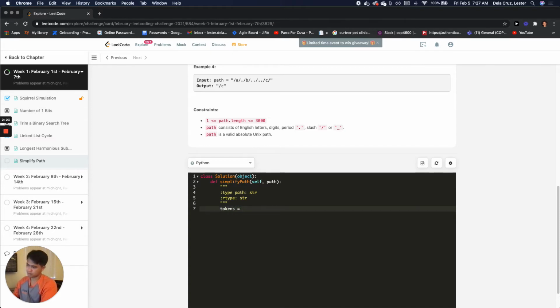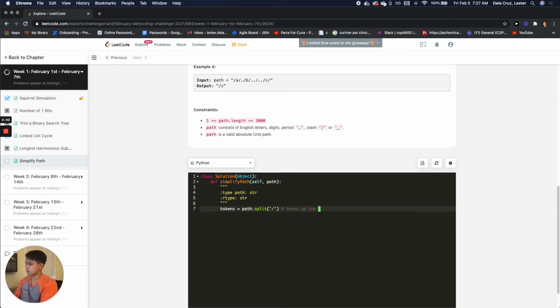So let's see. First, we want to break up the tokens. It's a path that's split. This means you're breaking the tokens here as individuals.